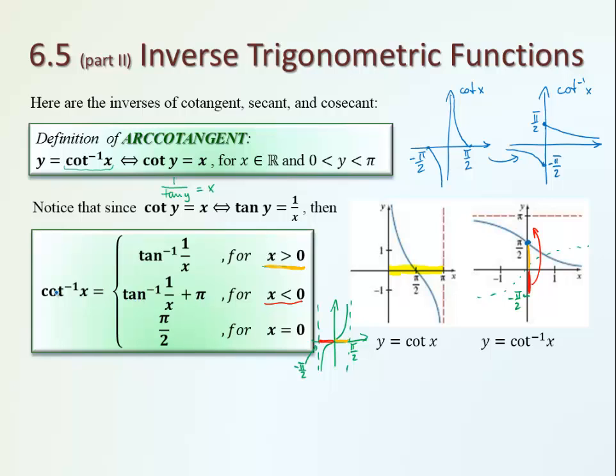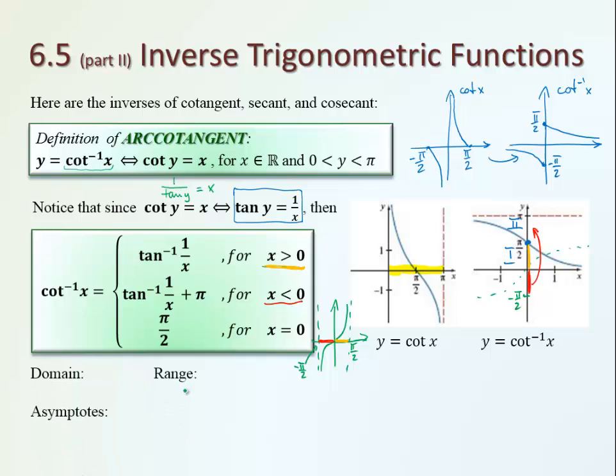So the definition of arccotangent in terms of arctangent really depends on which definition of arccotangent we take. If it is as in our textbook, then this formula would work. If it is as I showed you here, then it's enough to say arccotangent of x is the same as arctangent of 1 over x. However, don't worry about this too much. Most often we are going to use just this conversion, and looking at the graph, we are going to move the angle into the proper quadrant. That means quadrant 1 or 2 for arccotangent.